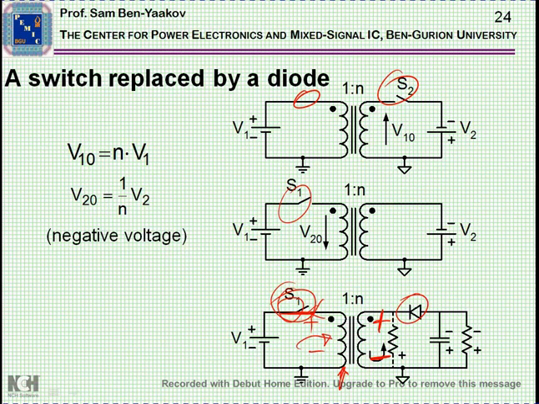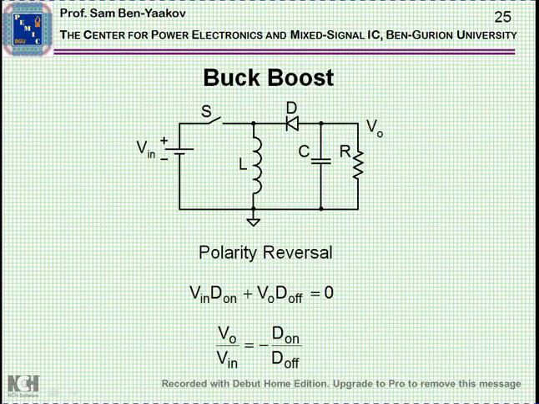Now what direction will the current be? Well, we can look at it two ways. One way to say it is that if the current was going into the dot here, then it'll go into the dot here, meaning that this will be the direction of the current. So it'll be going through the diode, and in this particular case developing a voltage which is plus here and minus here. So we really don't need two switches. We can operate the circuit with one switch and one diode.